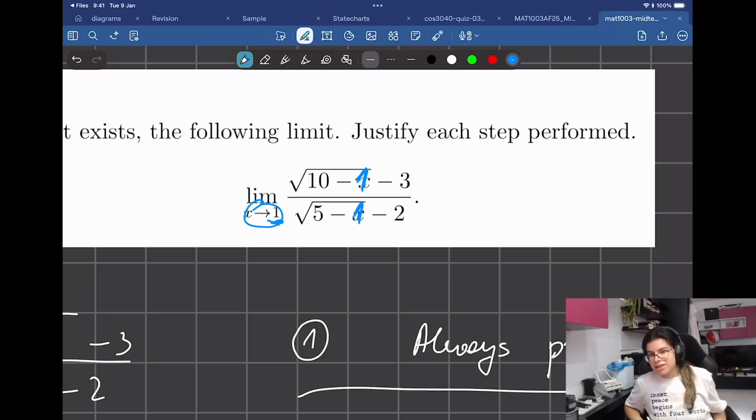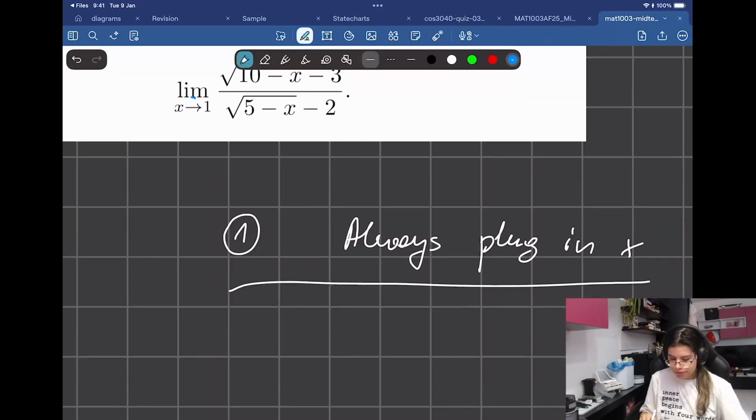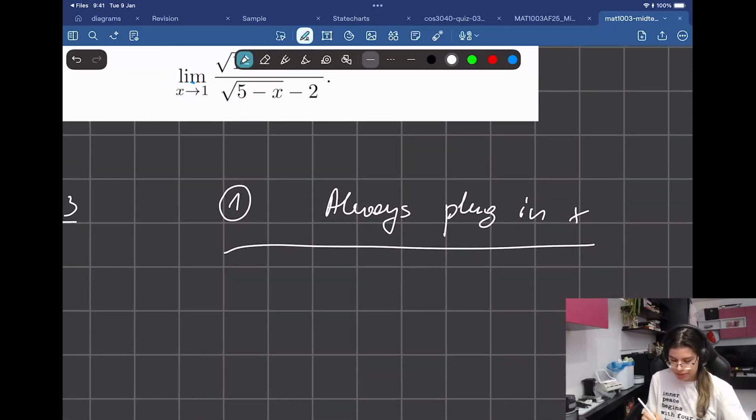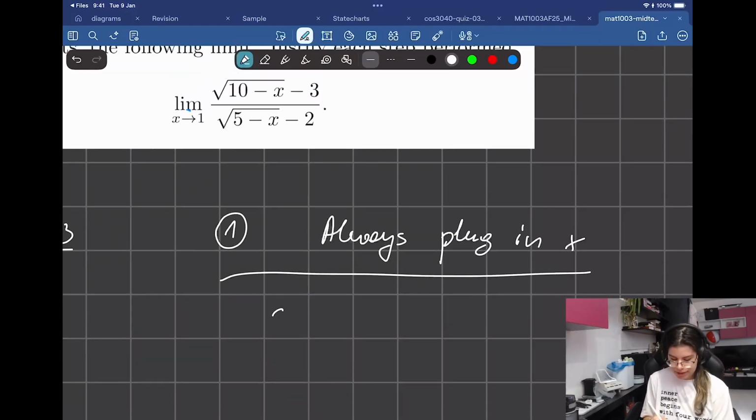Now, to be completely honest, on the midterm, it's very unlikely that you have such an easy problem. Most of the time, you are required to do additional manipulation before you get to the right answer. But even if you don't get a number, you are required to do the first step, which is to always just plug in the value that x approaches and check the result. Now, when you're calculating that result, there are a couple of possible outcomes. The first one is you get a number, for example, 2/3, and that's your final answer. That's the easiest one, but as I said, you probably won't really see this on the exam.